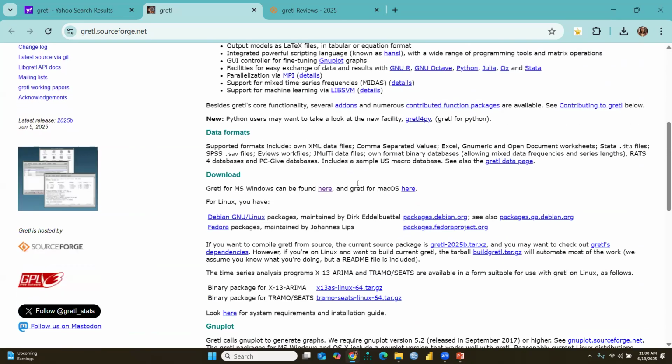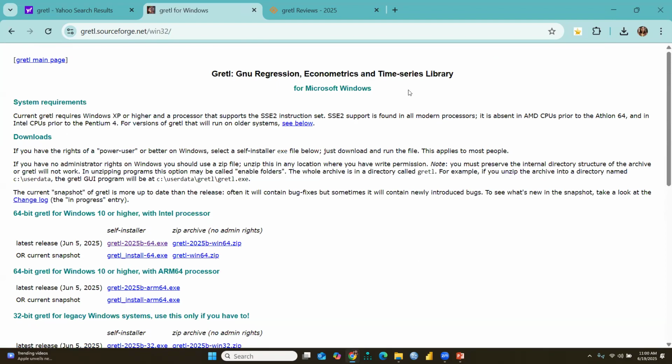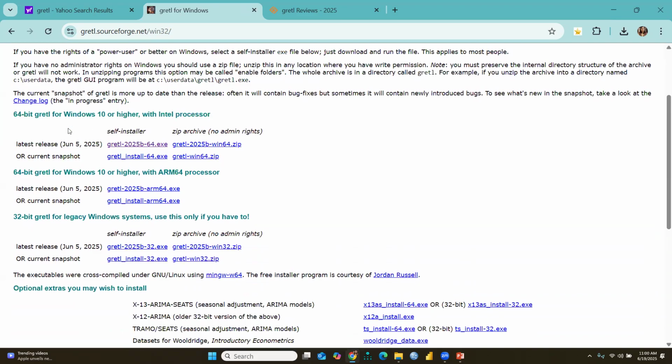So we will go to download. Here we can see MS Windows and Gretel for MacOS, the Mac operating system. My system is MS Windows, so I will click here. This interface will open, and in the download we can see 64-bit Gretel for Windows 10 or higher with Intel processor.